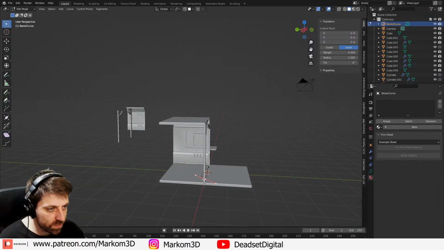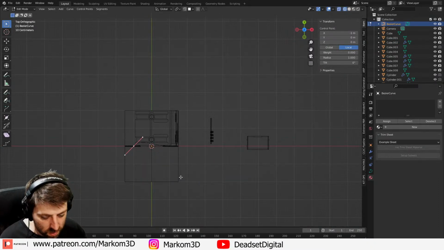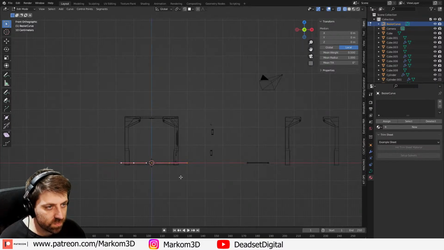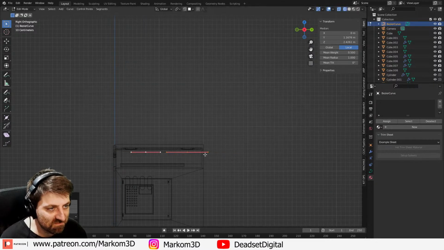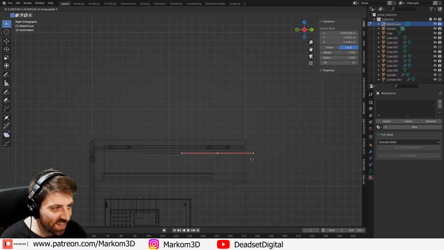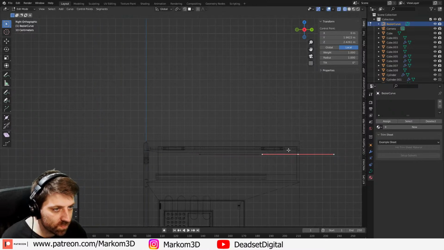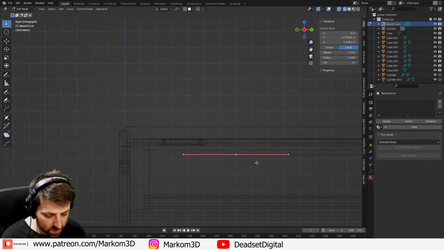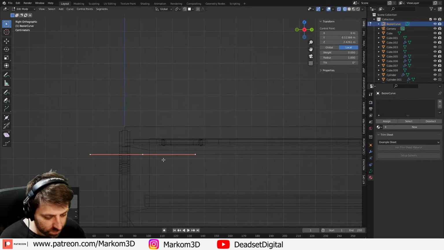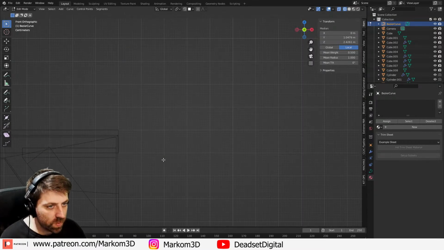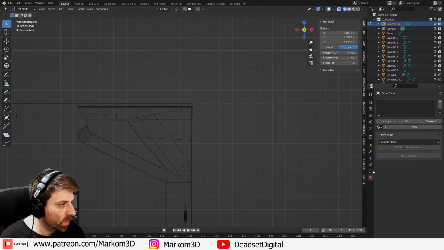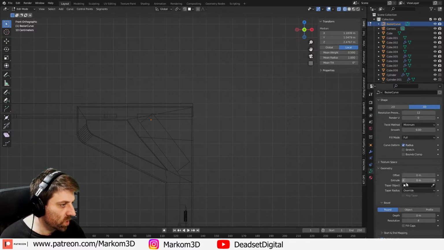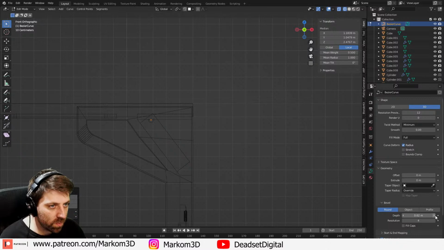All right. Rotate 45. And we're going to go G to the Y. And let's go GY on this one. We can line this one up now to about here. Let's come into our geometry, and we're going to increase the depth.